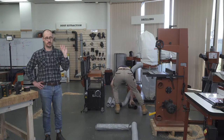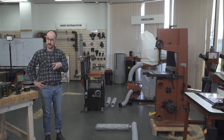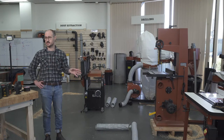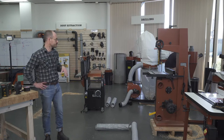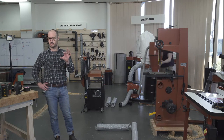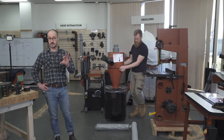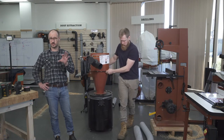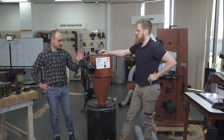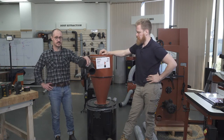If you connect a Dust Deputy, which is the other cyclone that we offer, you have a massive drop in CFM. But it's not because of the cyclone, it's because of the port size change or the ducting size change. So you go down to like a 2-inch, I think, or 2.5-inch, straight away you lose your CFM there. But with these ones, they're 4-inch all the way.